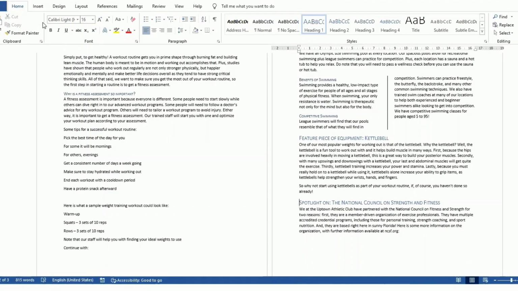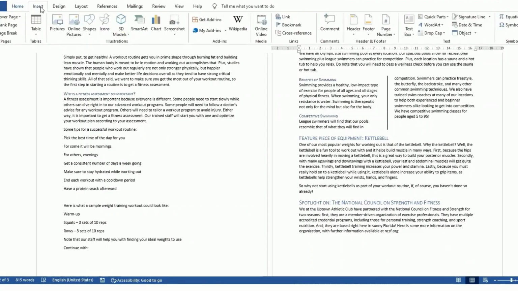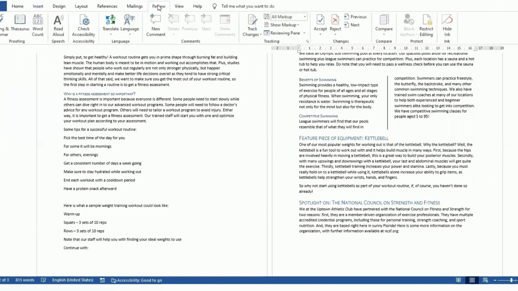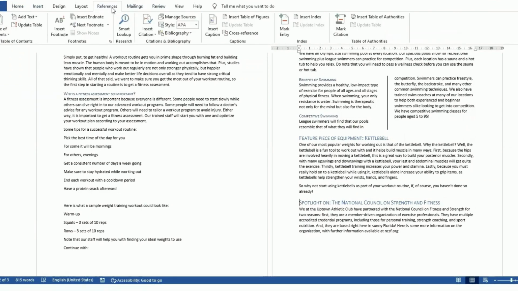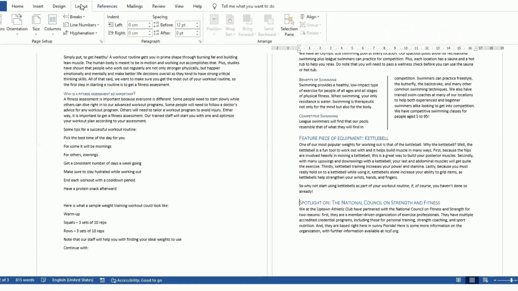So I go into something known as, if I go to insert, it gives me a page break, see? But if I go to review, there is nothing like this. If I go to mailings, there's nothing like this. If I go to references, there's nothing like this. There is insert here, but different inserts, citation, footnote. If I go to layout, over here I've got breaks.